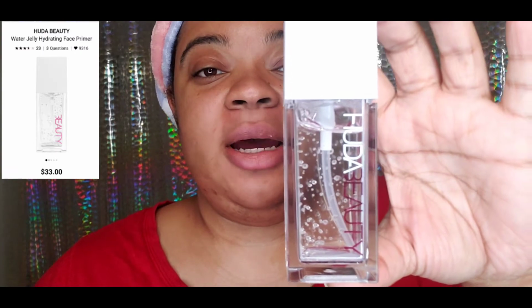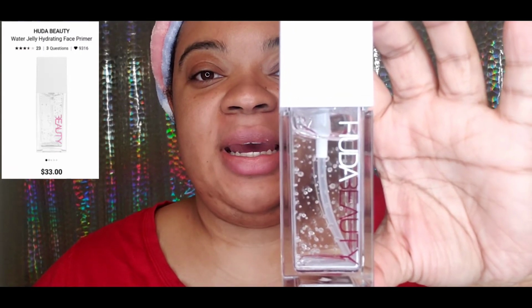For primer today, we're going to use the HUDA Beauty Primer Jelly. And I actually really like this. It's very hydrating. It kind of feels like you're putting water on your skin. And as you can see, it moves very water-like. And so I'm going to go ahead and rub it into the skin.